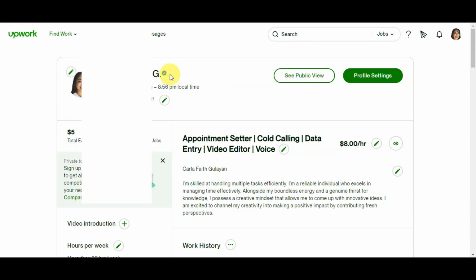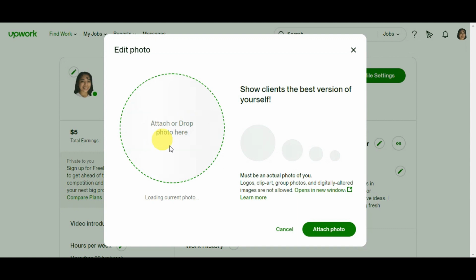So the first thing that we'll do is to click onto this button in here so that we could update your profile photo. So this step is important because a nice profile picture creates a favorable first impression, establishes trust and credibility, humanizes your online presence, aids in memorability, signals professionalism, contributes to personal branding, and enhances your overall profile's completeness. Clients are more likely to hire someone that they can see and connect with, and a well chosen profile picture can convey all these aspects effectively.